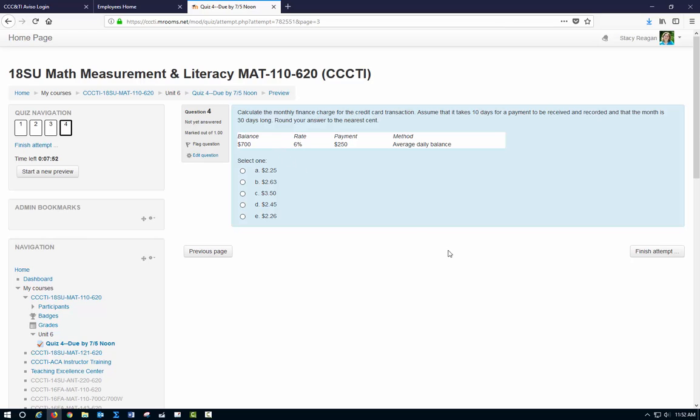Your rate is 6%, just like every single problem. So I tried to do it the exact same way. Only in this one, and if you looked at the video, you would see this, since it's a daily balance, we do 6% divided by 365. Move your decimal 2 places to the left, or you could have done that in the beginning, so 0.06 divided by 365. Either way is fine. So let's say move my decimal 2 places to the left, and then multiply that by my average daily balance, which is 533.33.